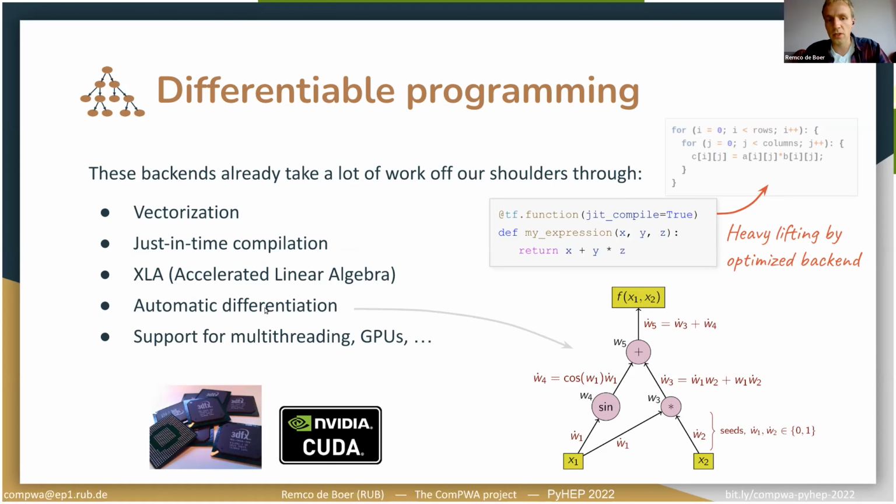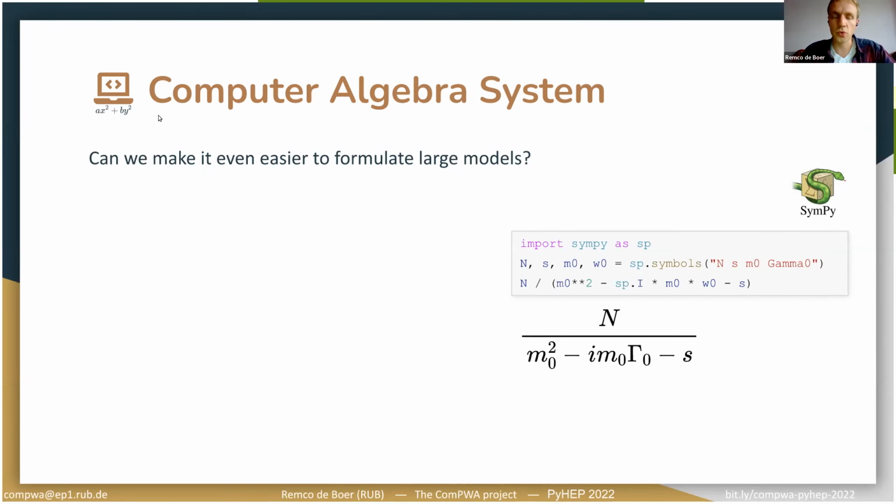And a very exciting thing, and that's what we have already seen being used in Nathan's talk, is automatic differentiation. So if you have a certain function, most of these frameworks can automatically create a new function that can give you the gradient of this function with respect to certain arguments. But anyway, as a Python user, you usually only have to worry about writing a function like this. And we use this effect to insert a computer algebra system. So first of all, what is a computer algebra system? In Python, the natural choice is to use SymPy.